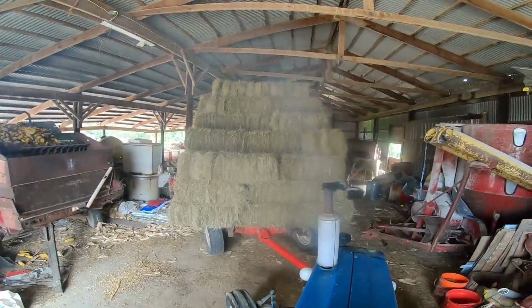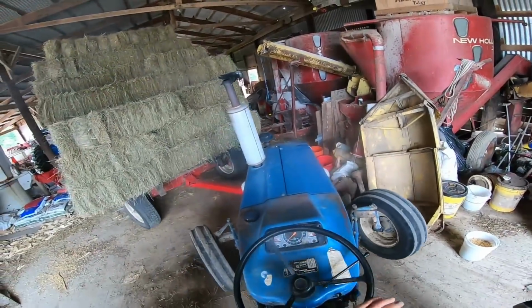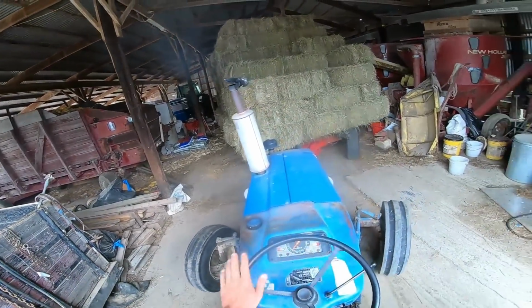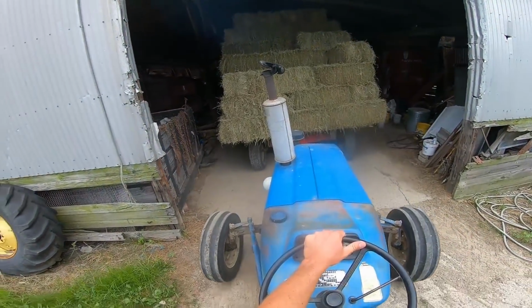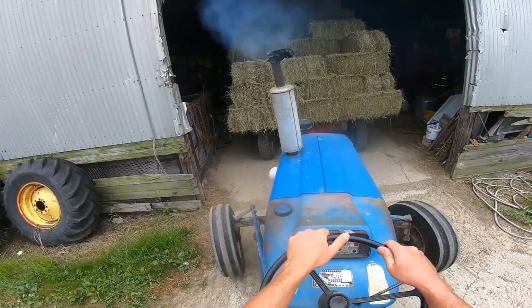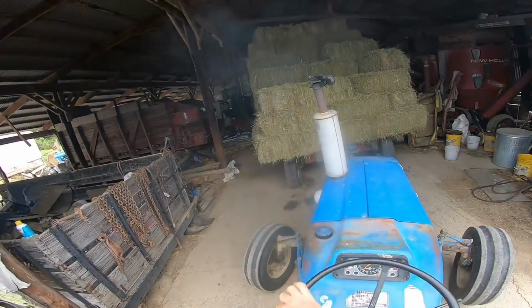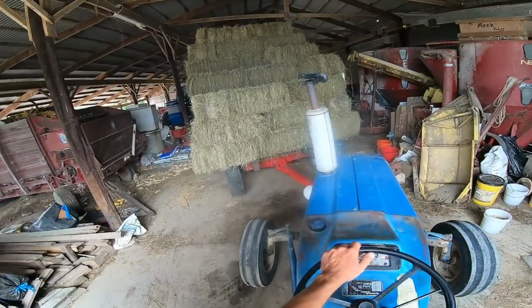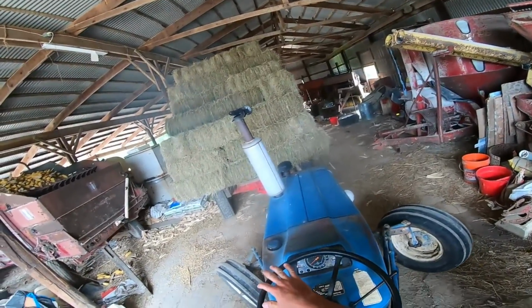And I really don't like the placement because it's underneath that ridge, and those front bales could get dripped on if it rains hard enough. So I will say backing them in here with the front bumper is much better than actually backing them up with the tractor. I've backed them up before with the back end, and I got plenty good at it, but doesn't mean I like having to be good at it. This is so much easier, not a pain in the neck.